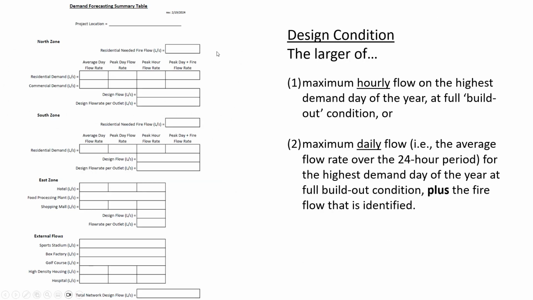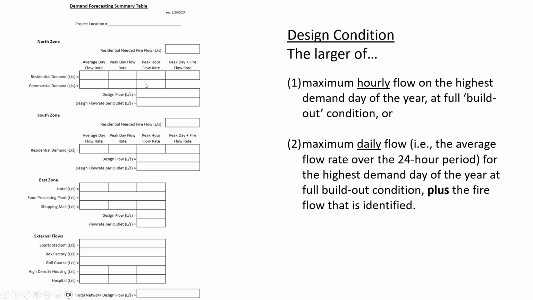So on this handout, you'll have the average amount of water that they're using in the north zone, liters per second. Then the peak day will be 1.8 times the average day. The peak hour will be 3.25 times the average day. And then you're also given a fire flow. I just gave that to you outright. That's one of the things I used to have students calculate: based on the size of the house, how much water would they need to fight the fire. And I stripped that out of the project. Just figured that your time was better spent on other things.